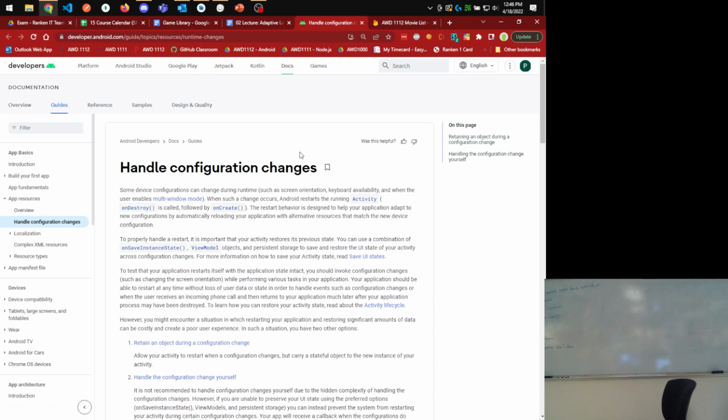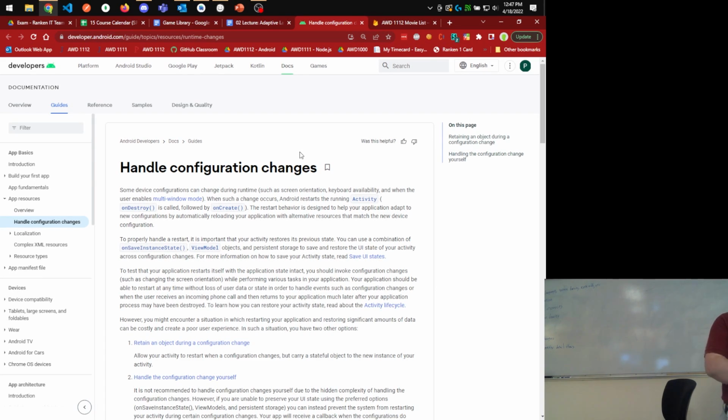Does that make sense? Those are the three stipulations we want around a configuration change, especially screen rotation. Okay? So, talking about the data being preserved.